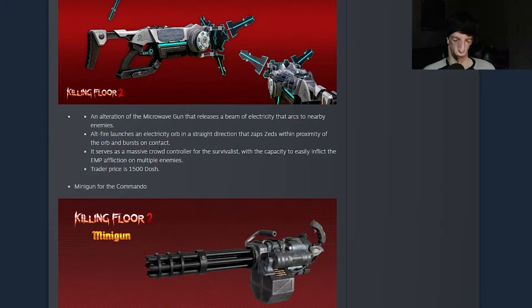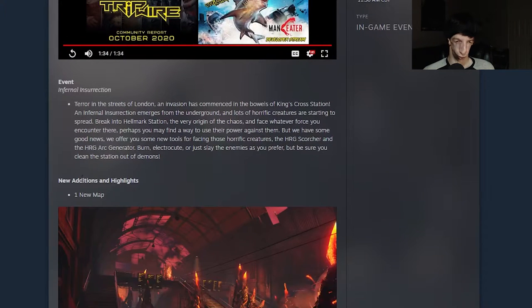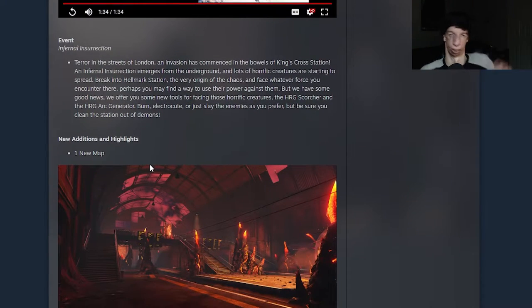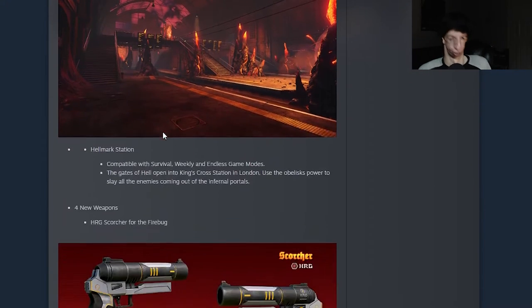So I was sort of talking like this earlier when I was reading all of this. Clear the station out of demons. Wait, why would I talk like that? If they're clearing out the station of demons, I probably wouldn't talk like that, but whatever.